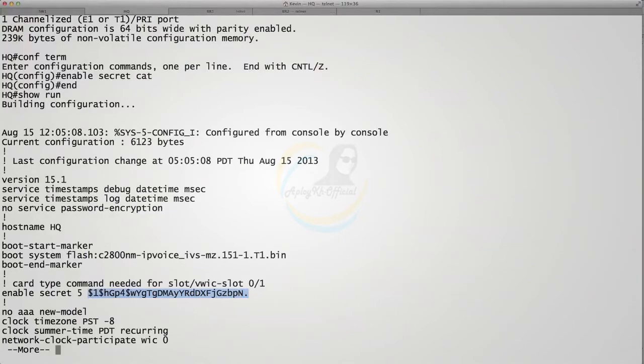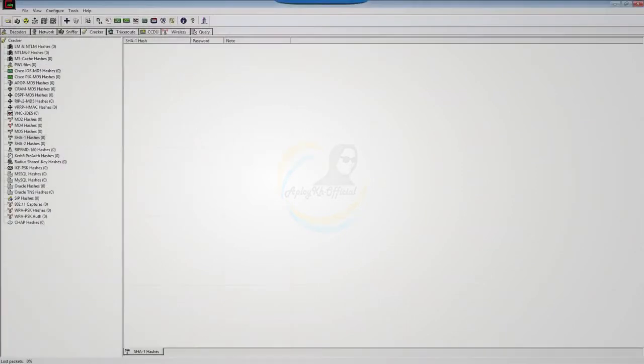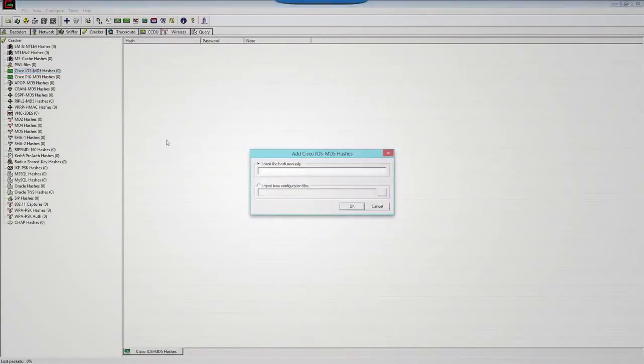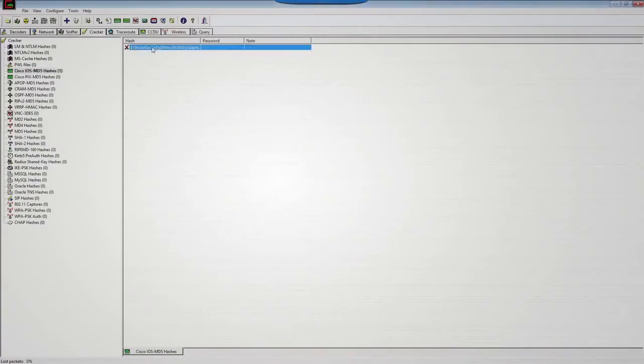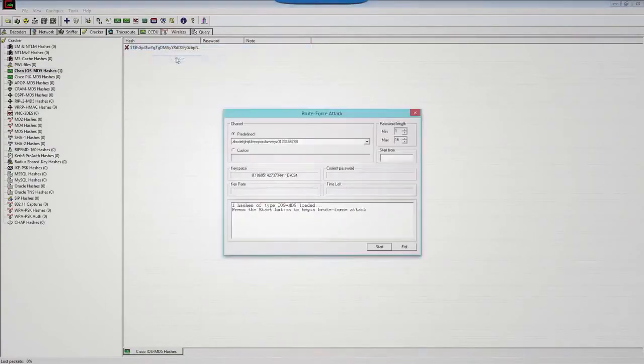And I am not recommending that you go download this utility. The security software on my computer complained quite a bit when I installed this software, but I want to show you what's possible, what some people might do. Under the Cracker tab, we have Cisco IOS MD5 hashes, and I can add one. Let's paste in the hash that I just copied from the router, and we'll say OK, and I'm going to do a brute force attack. Let's right click, say we want to do a brute force attack, and let's see how long it takes to crack the password of cat. I'm looking at my second hand on my watch right now, and let's start.